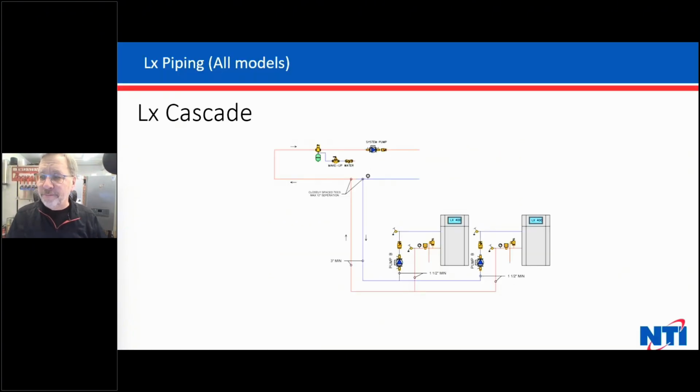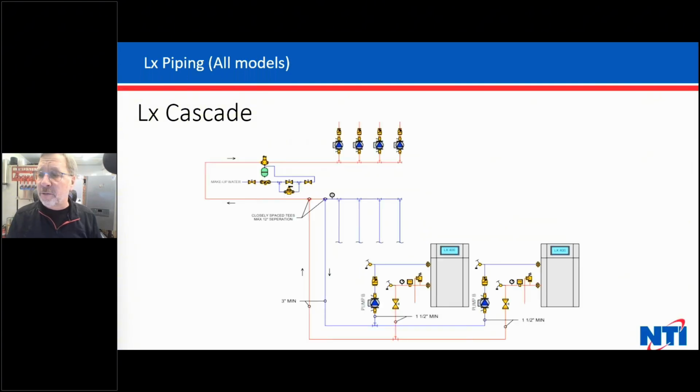LX Cascade, put 2 of them together. It's very easy to do. Put them up to the system. Everybody's happy and ready to rock and roll. Again, linkable up to 8. The touchscreen does talk 100% English, so it's easy to get through. The LX Cascade, and here's more of it going on.